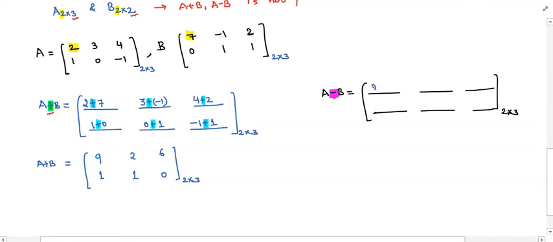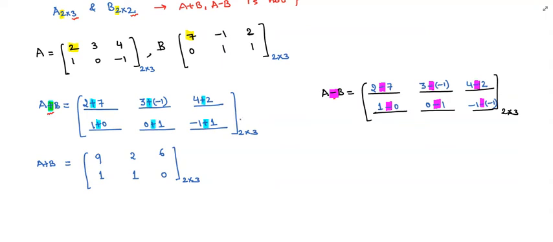So what will it be? 2, in place of plus, now we will put the sign minus. Here again 1 minus 0. 3 minus of minus 1. 0 minus 1. 4 minus 2. Minus 1 minus of minus 1. So what we have done, we just changed the sign. It was plus in the previous one, now here it is minus. Now just simplify the result. So it is A minus B.